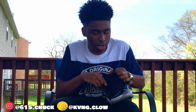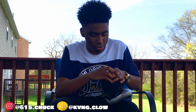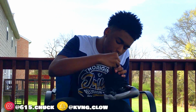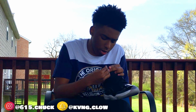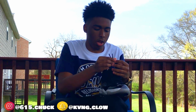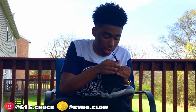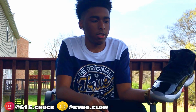If you're new to this, it might take a couple of tries to do it, because it is complicated the first time you do it. Make sure you're holding the hole just like that. I'm not sure if you can see that or not. And basically just put the laces in between the hole, and after that you just want to pull up gently, because you don't want your shoe to be tight in a knot. Basically, your shoes should look like this.